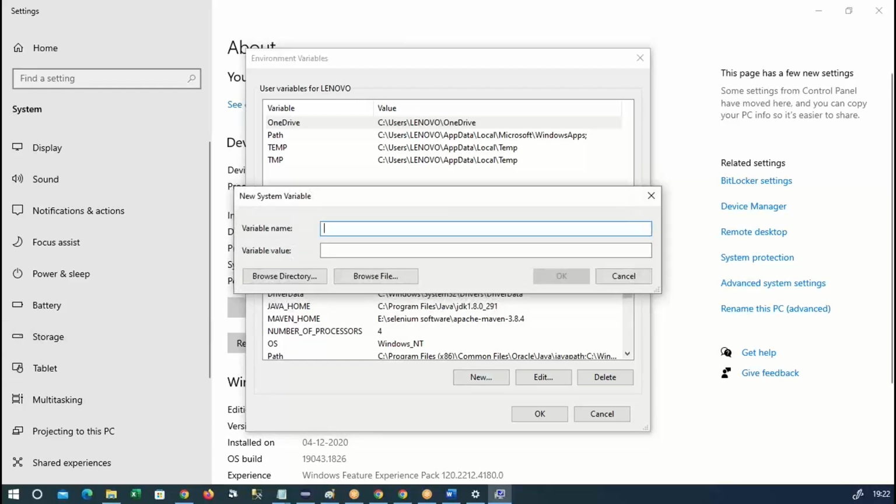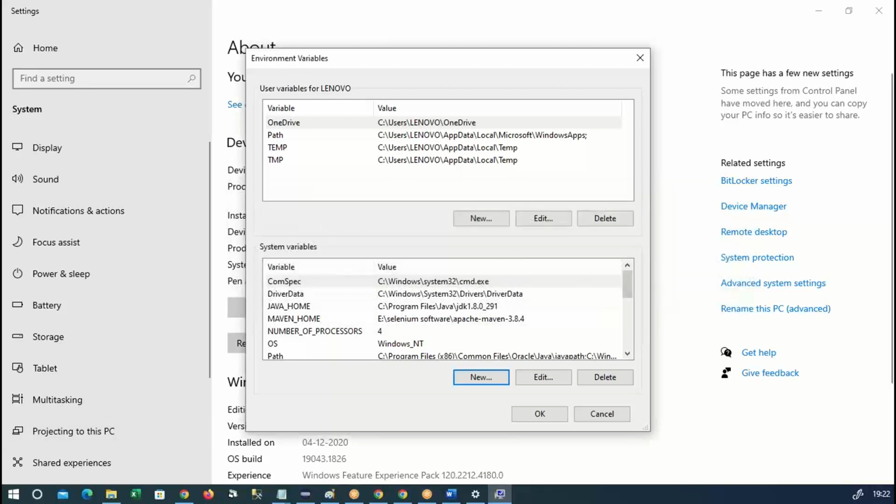Click on that and type JAVA_HOME, and the path of your Java software, the JDK. Then click OK. I already created it, so I'm cancelling that. See there, the JAVA_HOME environment variable is available here.